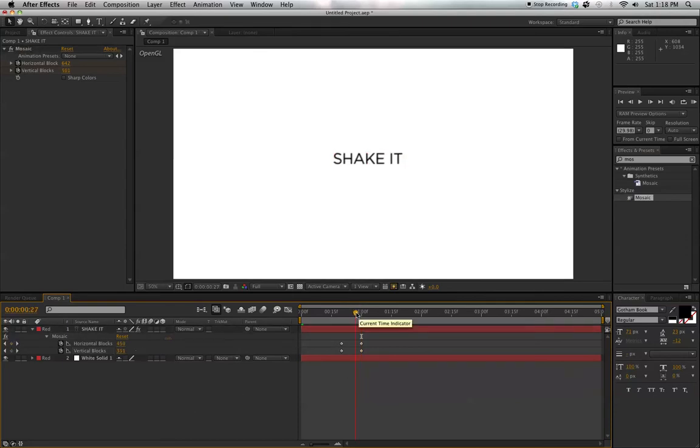What's going to happen is the blocks are going to go from 0 all the way to that final keyframe, the 640 and the 501. So let's RAM preview that and see if it's getting the effect. It should appear and kind of shake in. There we go. You can see it just kind of pops and looks like a little bit of digital distortion and shake to it.